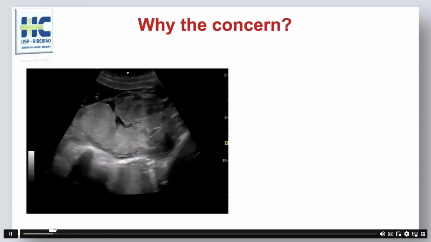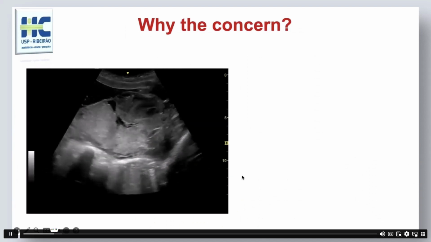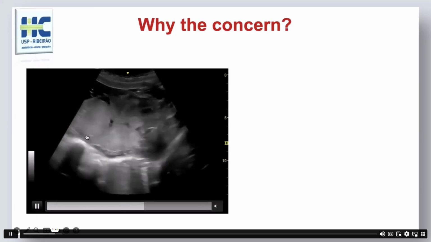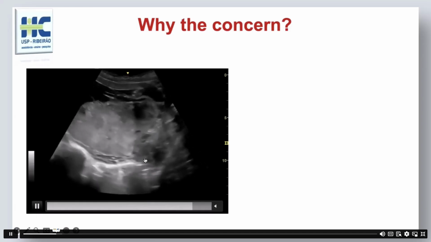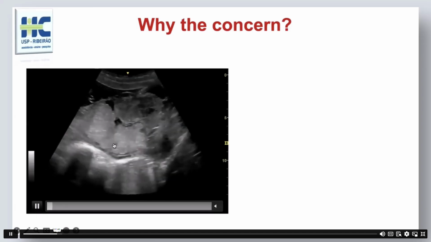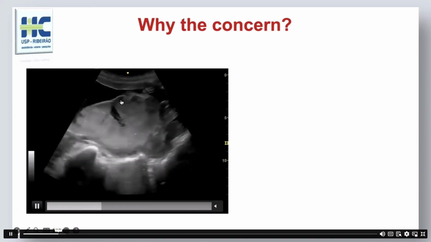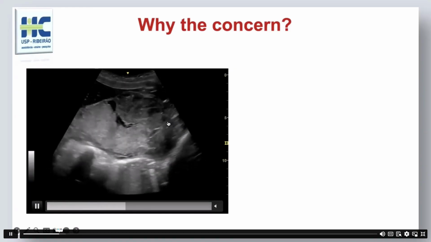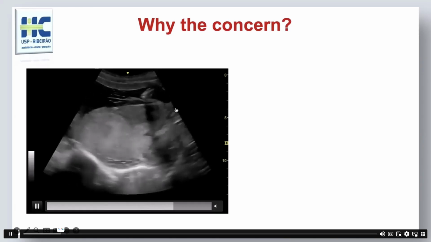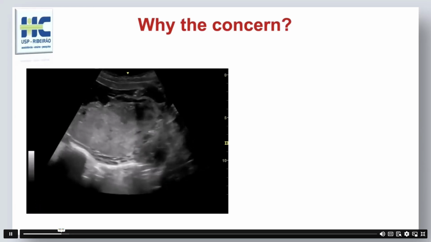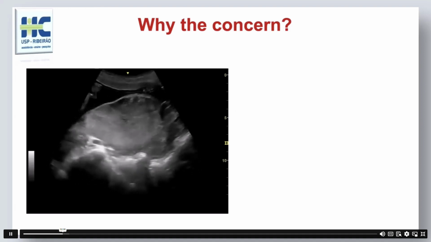So this patient came to our hospital. I had the opportunity to study with a portable machine, and what I saw in this transabdominal sagittal view is that the placenta was covering the internal os of the cervix. So it was a placenta previa, but more than that, we had an abnormal structure here on the fetal part of the placenta, close to the lower edge of this placenta. Hypoechogenic mass, it seemed to me like an old hematoma. Patient was well, fetus was fine, normal fluid, fetal was moving.